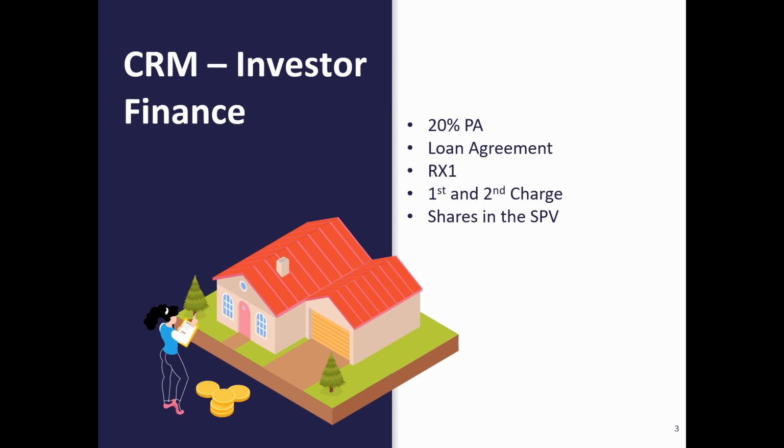The highest level, which I would only go in at if it was a significant value, or they were putting 100% into the deal, would be a first charge or a second charge. Often, if you're using Source Capital, they've already got the first charge, so you could offer a second. But if you were buying cash, outside Source Capital, you could offer someone a first charge on that property. That way, if anything goes wrong, they get paid first, get their money back, and then you get paid secondly.